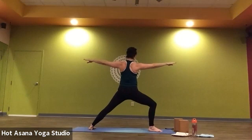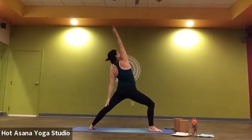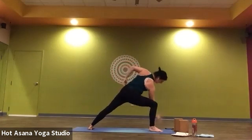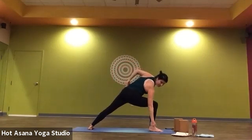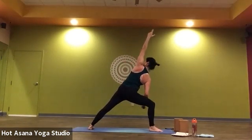Holding it here. Keeping the shoulders back, the ribs are in. We're gonna flip that front palm. We're gonna reach up, reverse warrior. Exhaling into extended side angle. So either hand going down to the mat or elbow on the thigh. We're reaching up with that left arm.